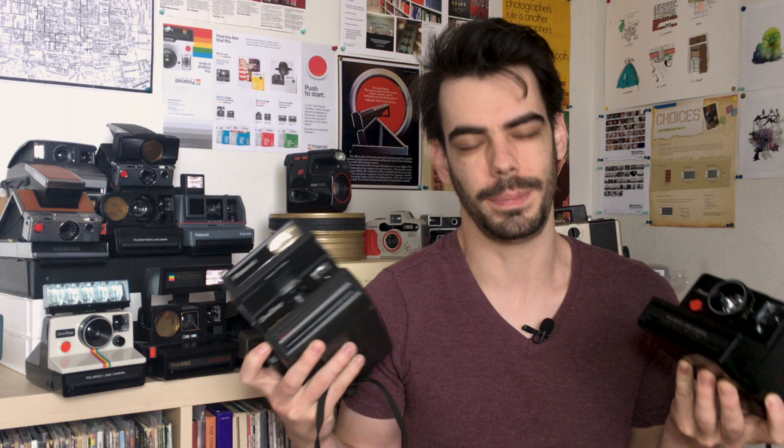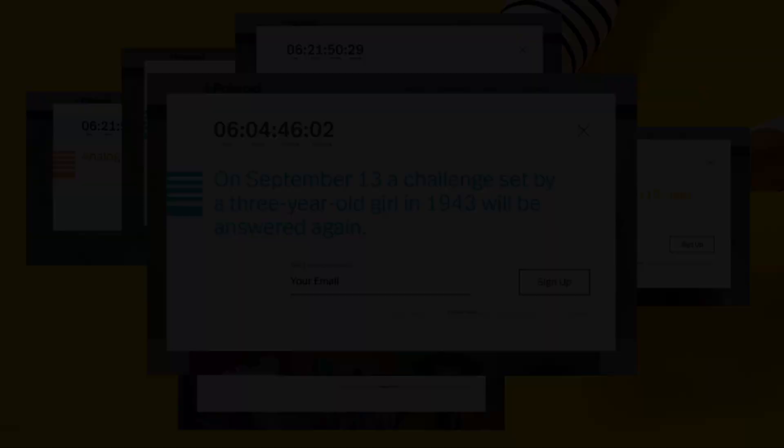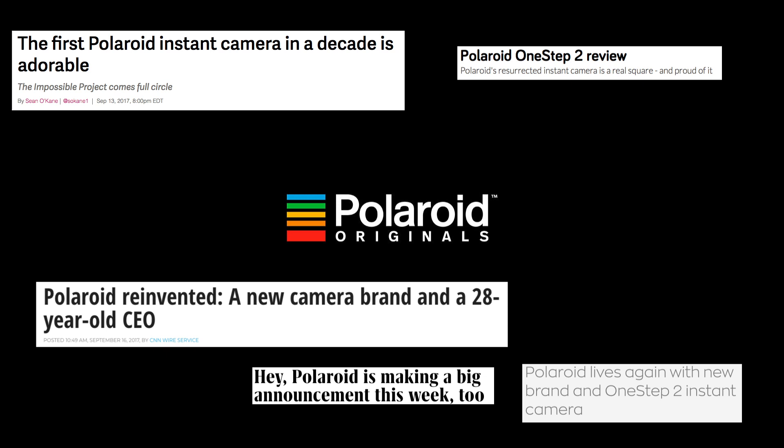The most recent surprise came in the summer of 2017 when the head shareholder of the Impossible Project acquired the Polaroid brand name, which meant that 9 years after it was considered dead, Polaroid-branded instant film existed once again. They even created their own camera, the Polaroid OneStep 2, which is based on the classic rainbow design of the OneStep from the 1970s. They said they would make a camera, and then made the camera, and then released the camera, and now you can buy the camera and it actually exists. You can buy Polaroid film right now as we speak — 600, SX-70, and Spectra film for all those old vintage cameras, along with I-type film for the newer cameras, in a huge variety of colors and options. So pick up a pack and take a picture. Put it in the mail or just give it to somebody that you love, because really nothing beats a Polaroid picture.